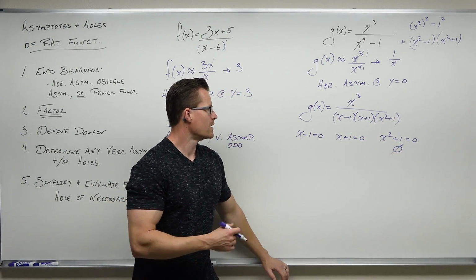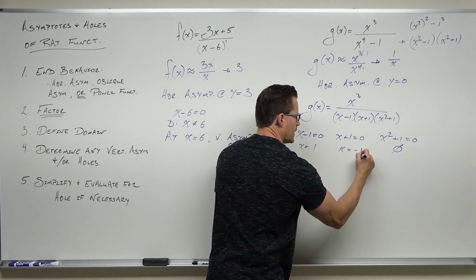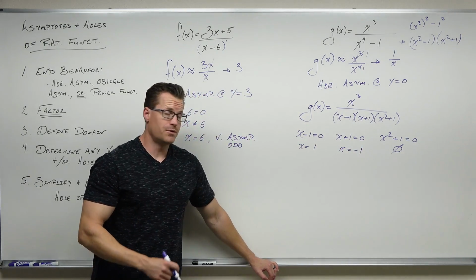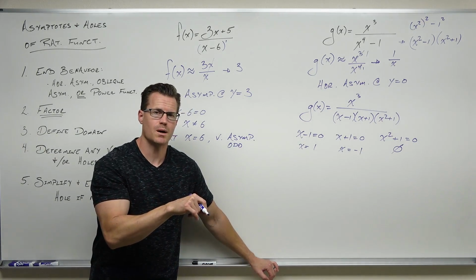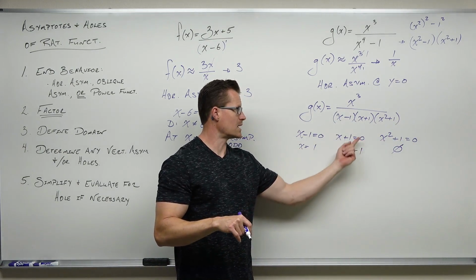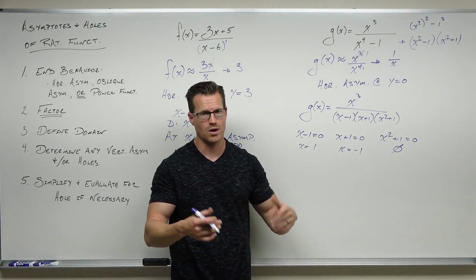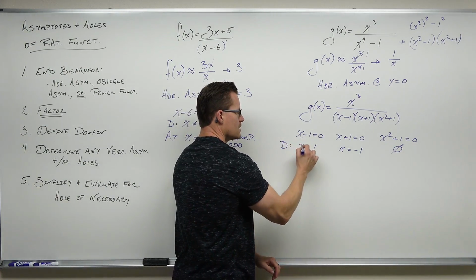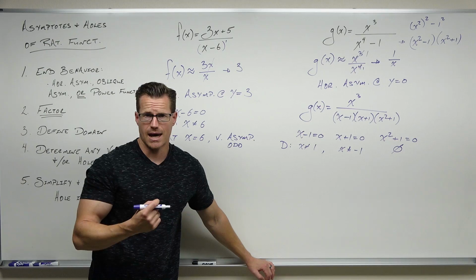These two, however, if we add 1 and subtract 1 respectively, give us values that cause zeros in our denominator. If I plug in 1, that's 0 times, I don't care. And plug in negative 1, that's 0 times, I don't care. It's going to give you 0 on the bottom of your fraction. It's a problem. So our domain says you need to restrict those. Those are two values that you can't have.